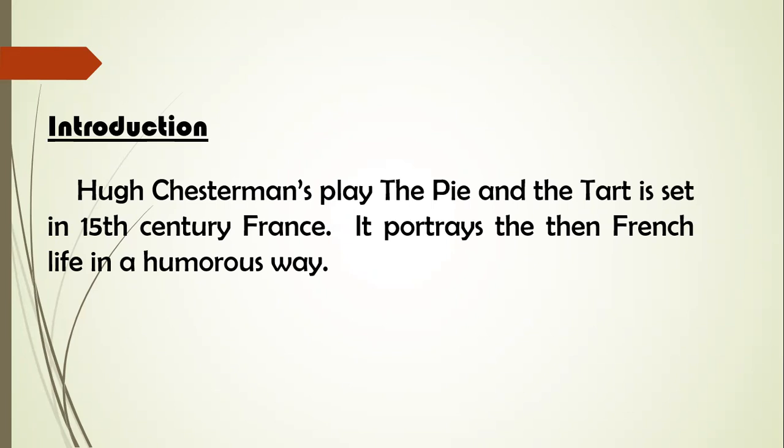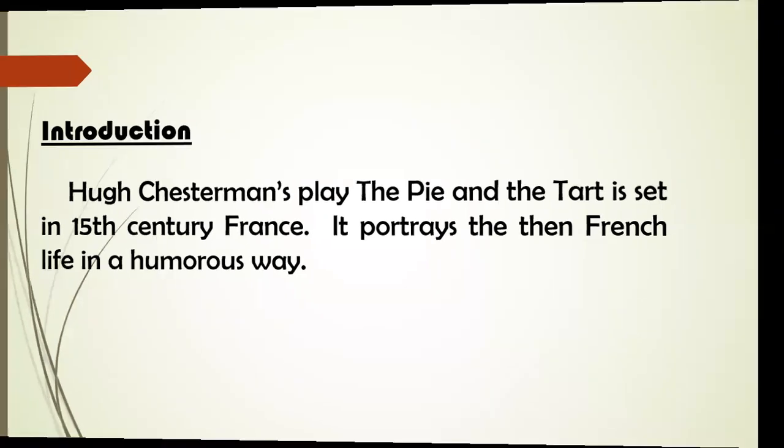So let's see. The pie is actually a dish which they eat with non-veg, like a burger or something, and tart is something like a sweet dish. So it's all about the pie and the tart, and the characters are there. Let us see what humor we have to read in this lesson.